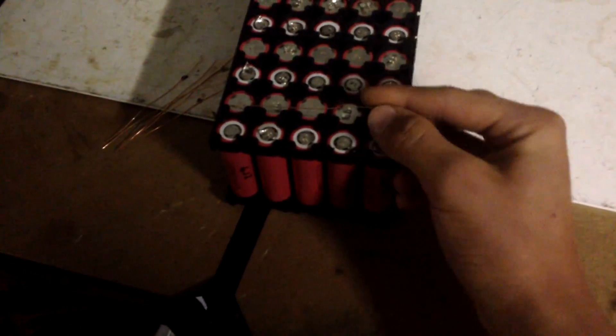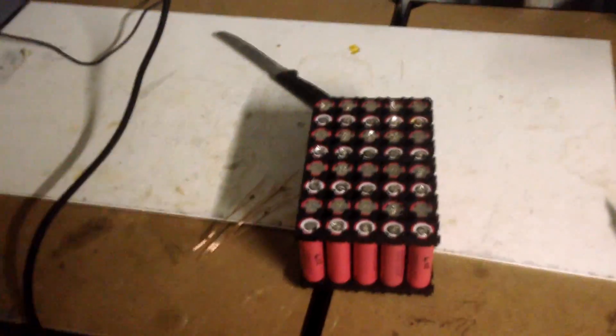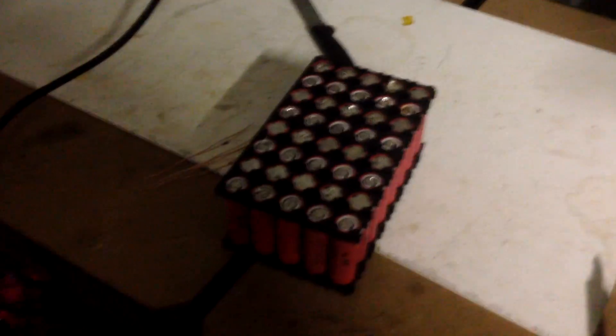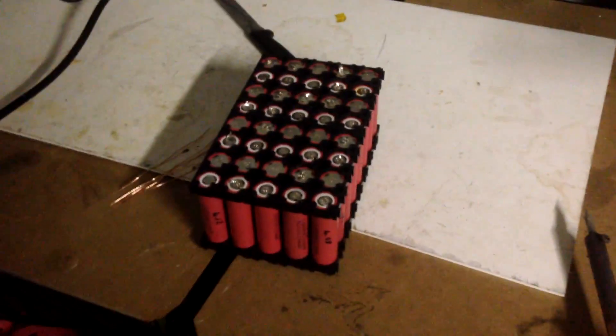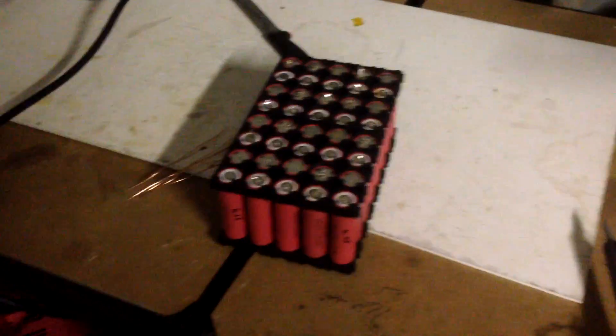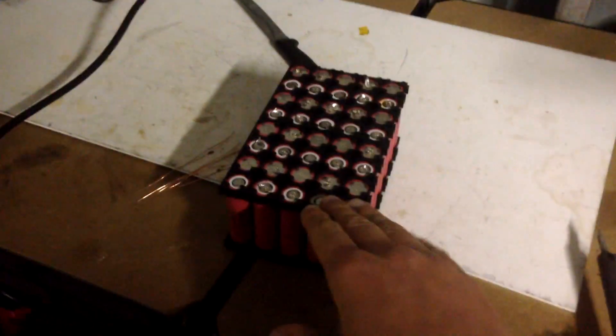I'm not having fuses on here so I'm just going to solder it straight across on each row, then connect them in series and the battery will basically be done. I'm not worrying about fuses because it's not really worth all the time and effort of soldering them and it may not even work in the end. The batteries in laptop packs usually short out because there's too much strain on them or they're always being charged, but in this case you've got more than one in parallel so there's less strain on them.